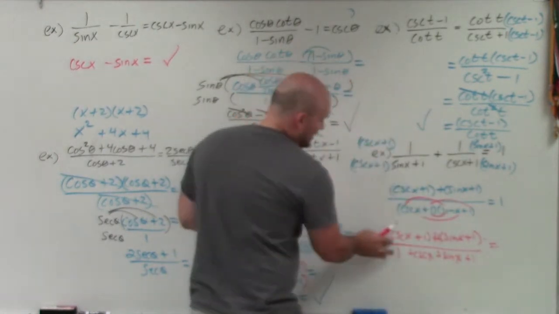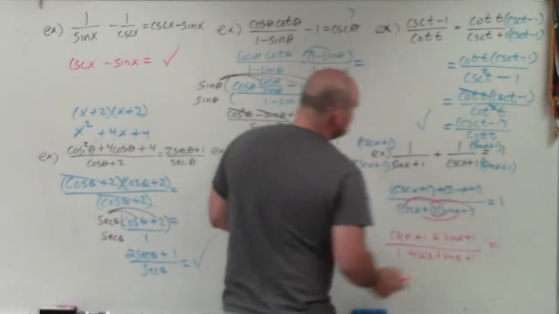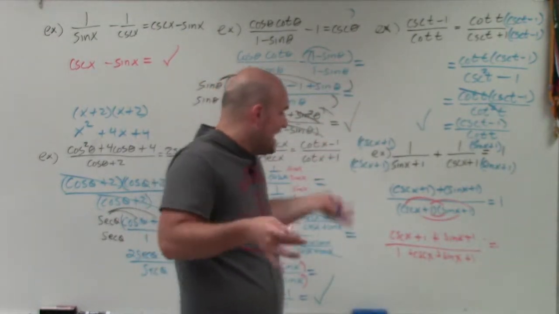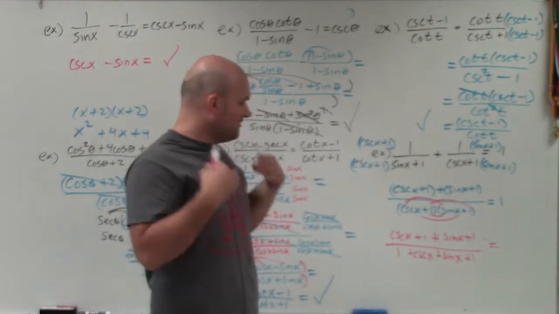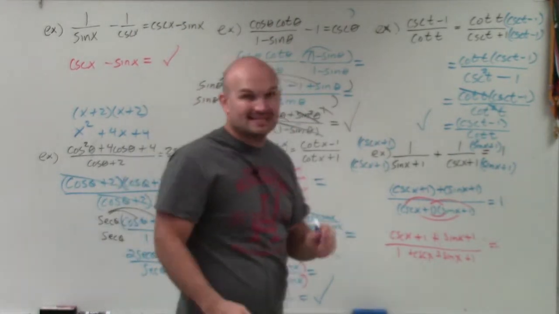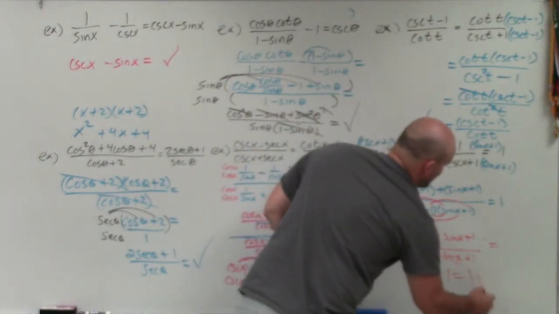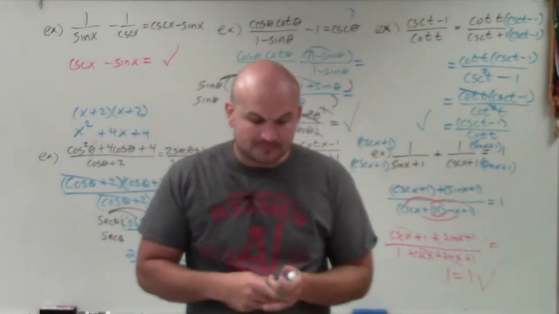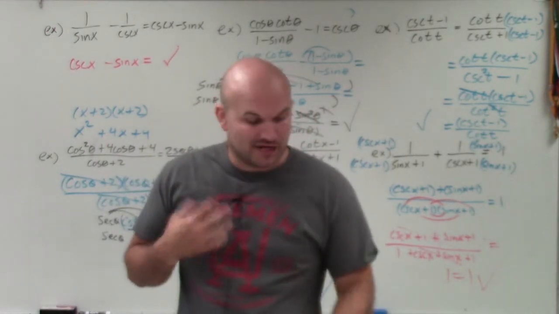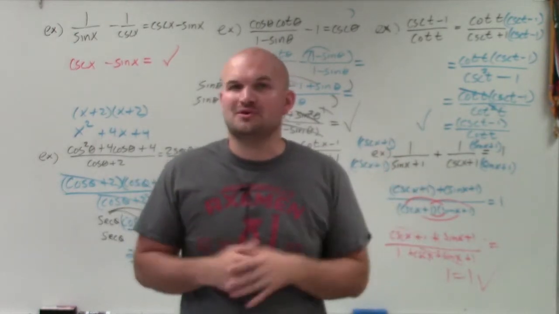Now, before even combining, I don't really need these parentheses anymore. And what you can obviously see is it's the exact same expression. They're kind of switched around, everything's moved around. However, it's the exact same expression in the numerator and in the denominator. So therefore, those all divide to 1, which then makes our identity verified. So there you go, ladies and gentlemen. That is how you verify identities when dealing with rational expressions on one or both sides. Thanks.